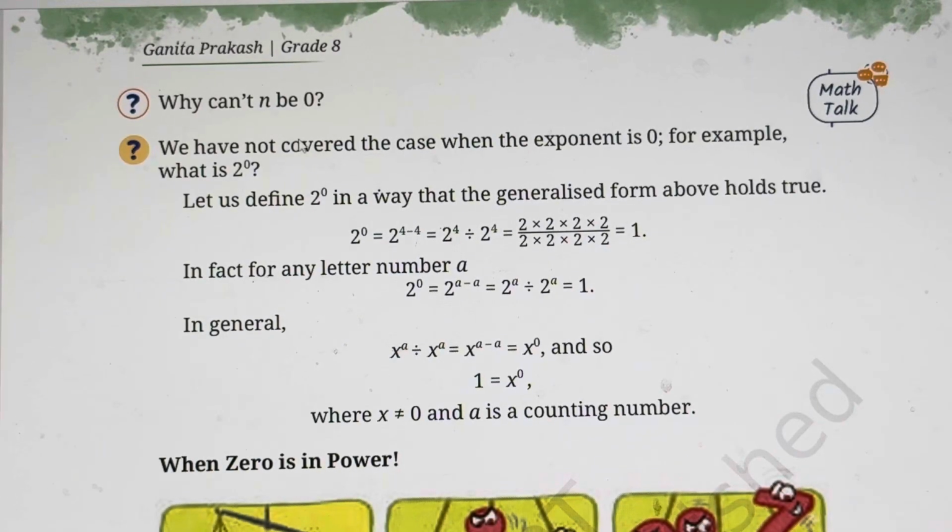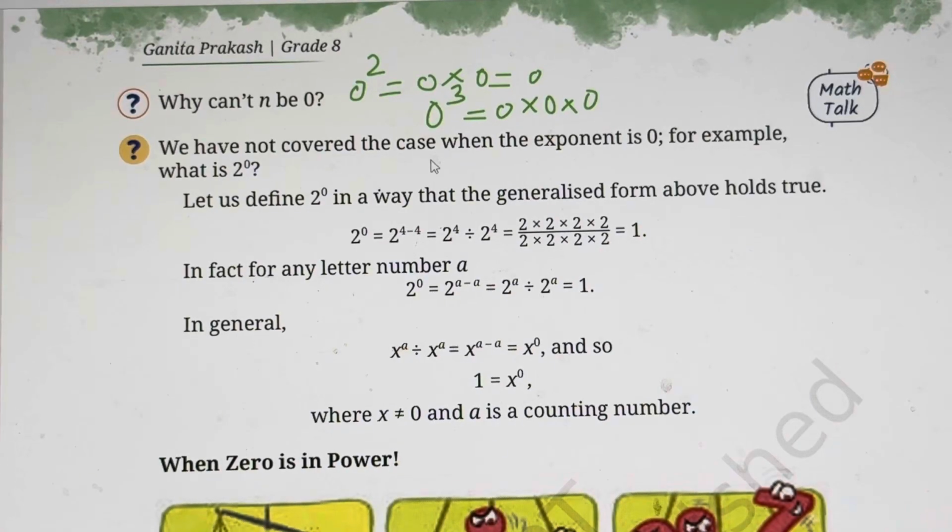Let us understand that. Suppose we take 0 as the base. If we write 0 squared, what will happen? 0 into 0 will be 0. If you take 0 cubed, then also 0 into 0 into 0. It doesn't make any sense, right? The answer will ultimately be 0. That's why in the general formula n is not equal to 0. You should remember that.